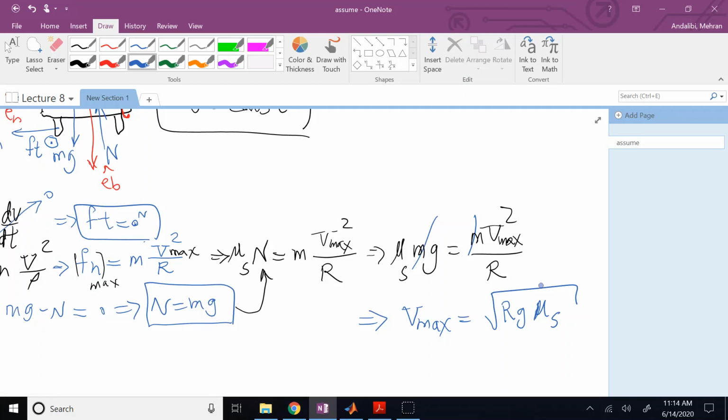But I just want you to see this important formula, which tells you that the maximum speed depends on which parameters? It depends on the radius, and it depends on what? Mu s. So clearly, the bigger the radius of the curve is, the faster it can go. And that's right, because when the radius is too big, then basically you are turning gently. Or in other words, because r here is in the denominator, the centripetal acceleration is going to get smaller, so you need a smaller force. So bigger radius allows you to turn faster if you want, or go faster. If it's infinitely big, then you're literally going on a flat road and you're not turning.